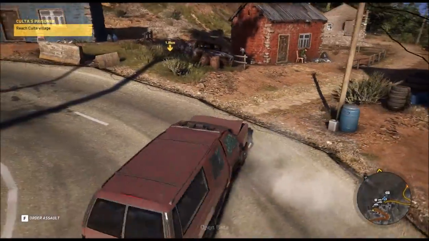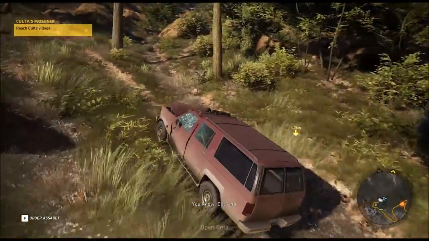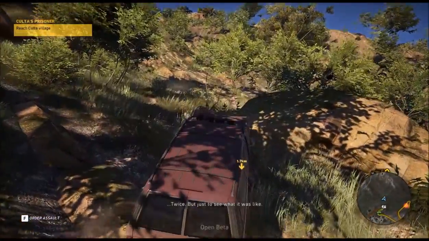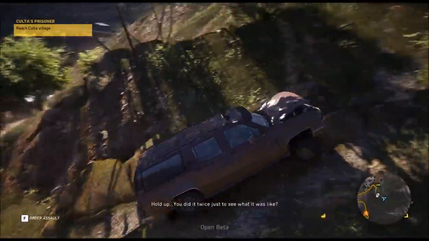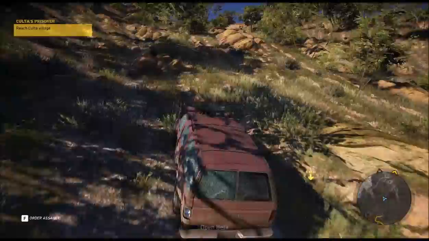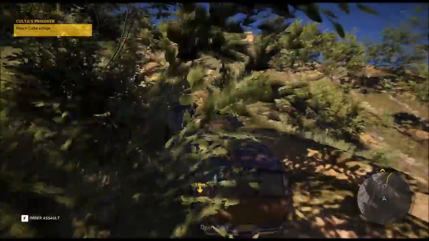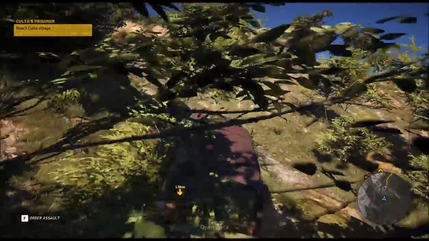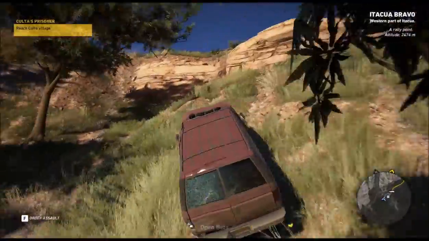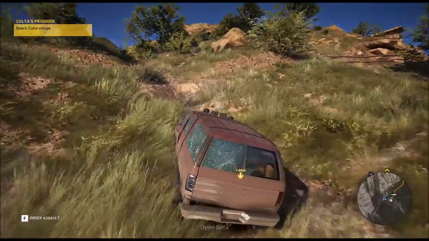So again, this just normal everyday SUV has like the power of a Ford F-150 just climbing mountains. Come on, make it. Come on. Holy crap. Literally just scaling mountains. Alright, now the way down's gonna be really fun. Come on. And down. Fuck.